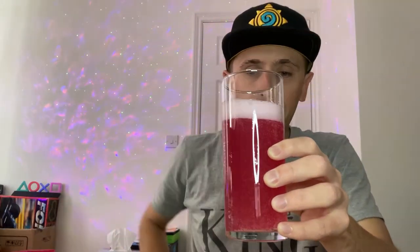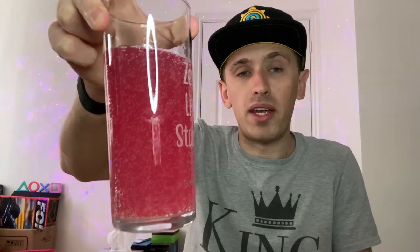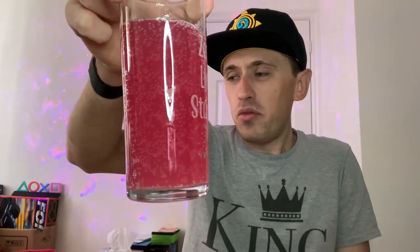Pour that in there. Quite a lot of fizz and foam on this one, as you can see, quite a lot of bubbles on the side. The colour is red, as you can see — although it's definitely not bright red. It's on the lighter side, more of a lighter red. It is non-see-through as well. Giving it a closer smell — oh, it smells nice. It smells kind of very similar to like a raspberry sorbet, kind of like ice cream. Yeah, that raspberry sorbet ice cream smell — it smells nice.